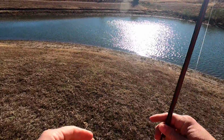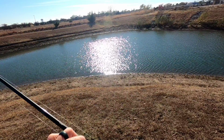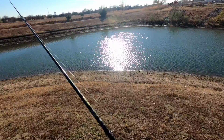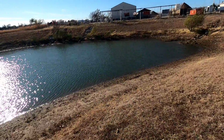All right, man, here we go. I'm going to start this challenge. Again, we'll try to keep the same color combination, about the same size. Let's see what we can do here. As always, we're going to give the challenger the first play. Excuse the wind, man. It's got a wind guard on here, but it is super windy out here today.